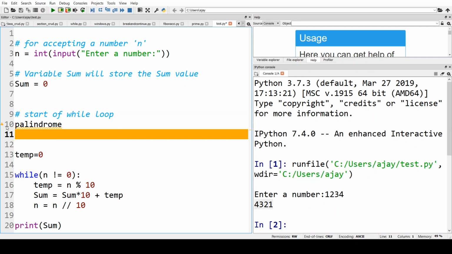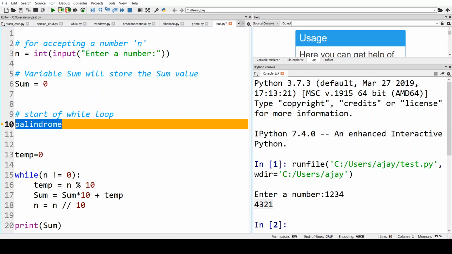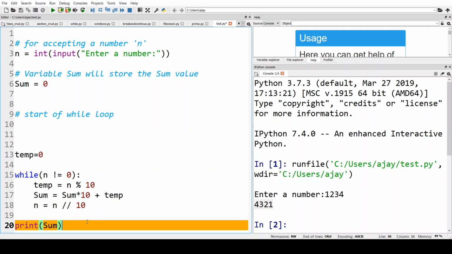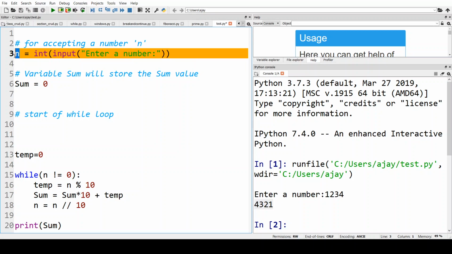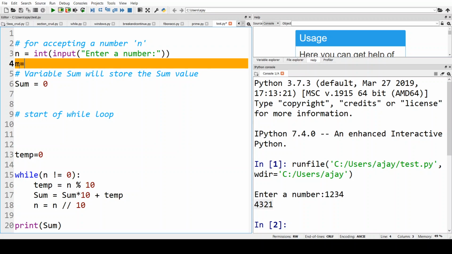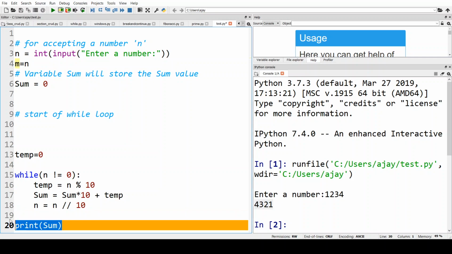So we can convert this program into a palindrome program. I need to check whether the number is a palindrome or not. Using the same logic, I can just enhance this program and check whether the number is a palindrome or not. How I'm going to do that is simply I'm going to collect n, and then I'm going to store this n into m. So I'm assigning the value of n to m. So m is going to have the original value of n. Over here the value of n is going to be 0 ultimately, but then outside the loop what I'm going to do is, just a minute.